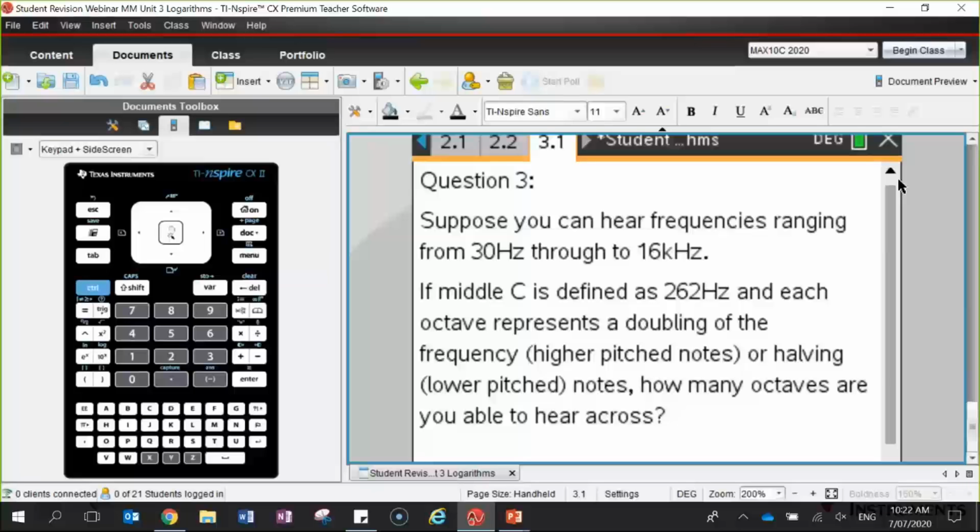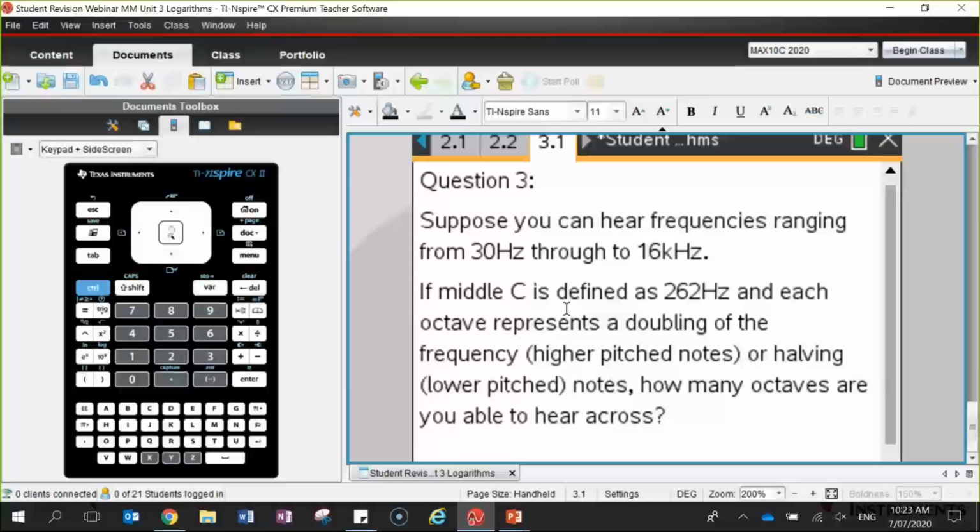Okay? I know that we use things such as middle C as the keys, but I don't understand any of that. Okay? However, I'm told here that we can hear frequencies ranging from 30 hertz right through to 16K hertz. Now, the big thing to realise here is that 16K means 16,000. Remember, K as in kilogram, 1,000 grams, kilometres, 1,000 metres, so that K stands for 1,000. That's the first thing you've got to make sure you recognise in the question.